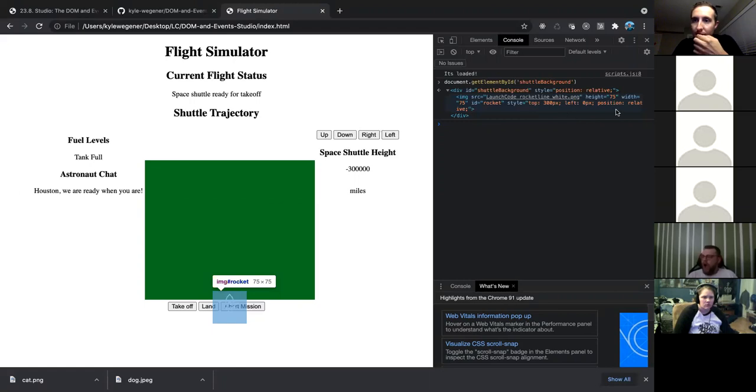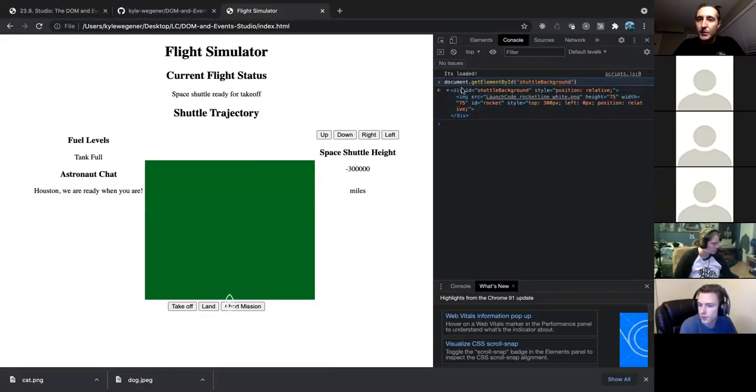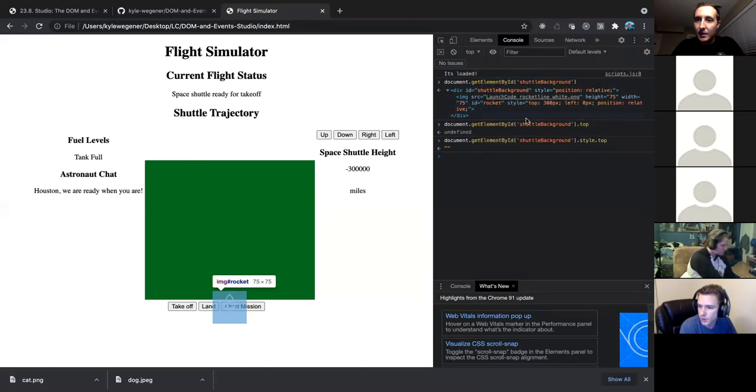Okay, our top is 300. Bottom left is 0. So what I'm actually going to do is console log that before I even try to do that. I'm going to copy this right here, that dot, what's the top? Yeah, that's weird. Oh, because it's style dot top. Duh. Let's go that top. Okay, no, that's still the wrong thing.